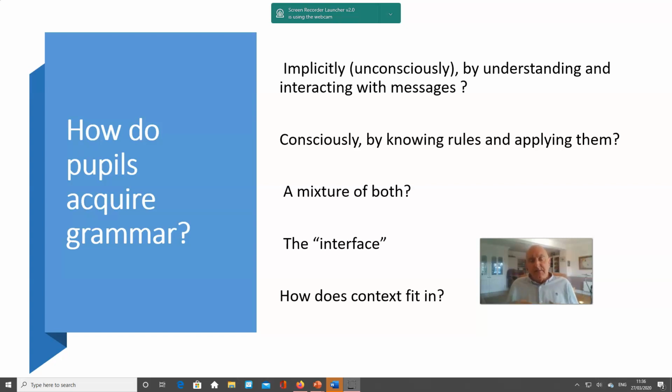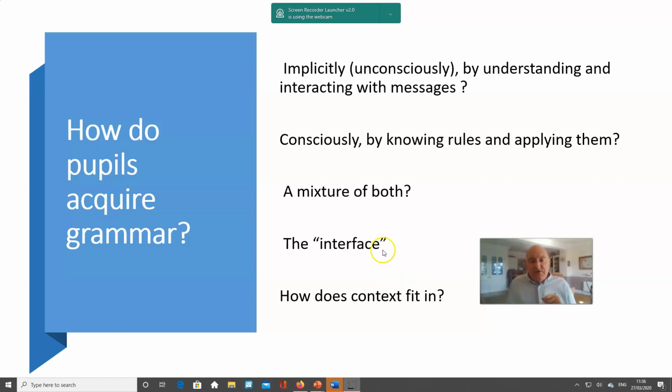Is it a possibility that actually we acquire grammar with a mixture of both of those routes? Well, most researchers would take the view that with second language learning, both routes do play a role. Although it has to be said, they would probably still favour implicit learning as the main mechanism. But much depends on the context. So, for example, if you're working in a school with only a couple of hours a week, you're not likely to get the large amounts of input you need to be able to acquire grammatical rules implicitly. You need to try and take some sort of shortcut and make a choice about which grammar to practice.